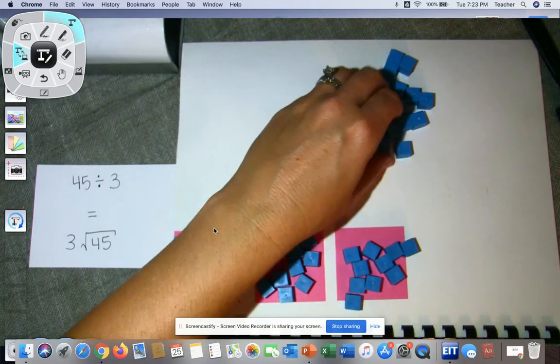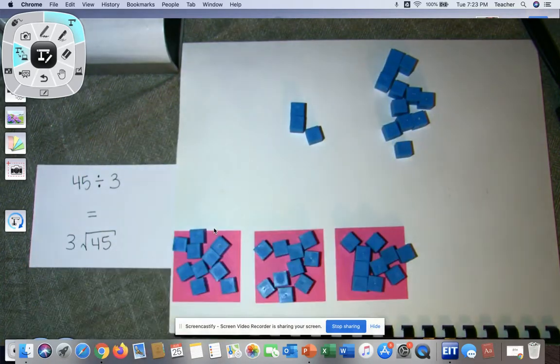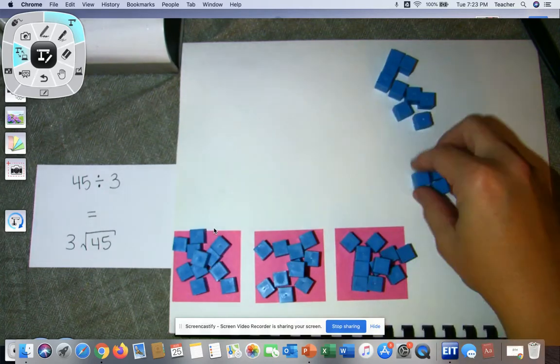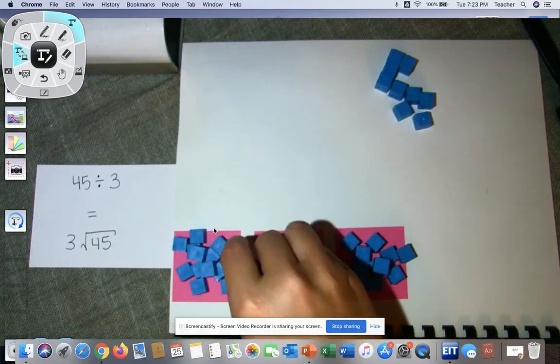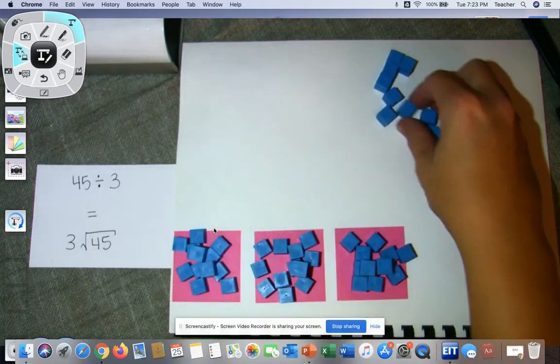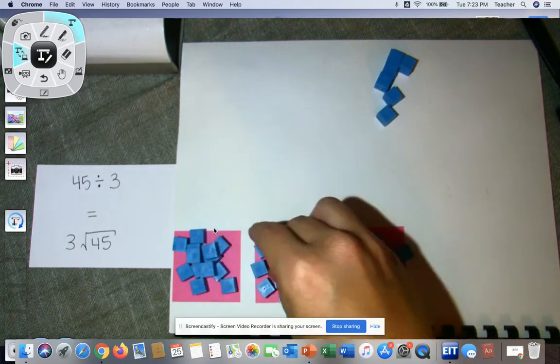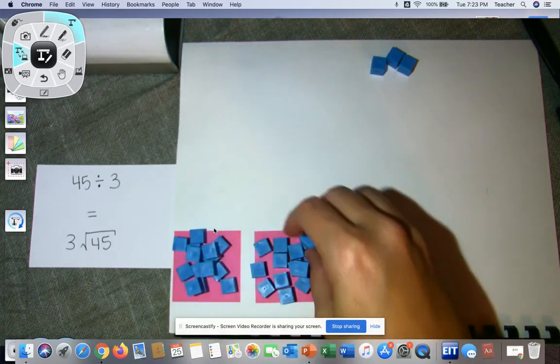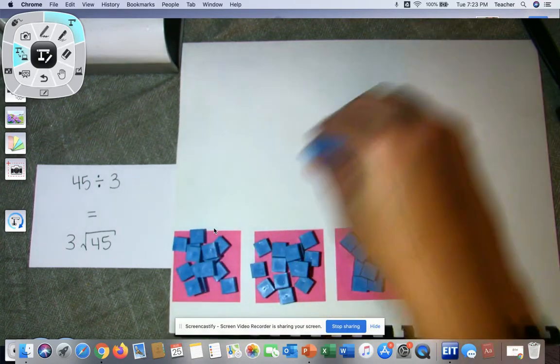Okay. So now I'm kind of running out of room on my Post-it notes, right? Which is the challenging thing about using a model. So I'm just going to pile them on top. Because especially in 5th grade, when we get into bigger numbers, it's going to be challenging because you can't always do a model because there's just too many pieces, okay?